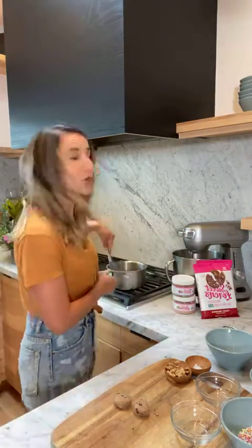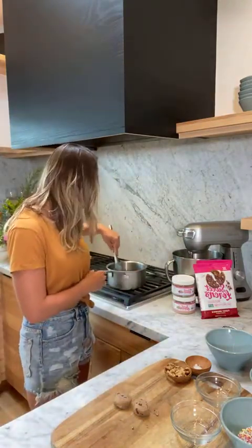And do it in 20-second increments in your microwave so that you don't burn it. Chocolate is super sensitive. So when I put chocolate on the stove, I never walk away from it because it can burn in 2 seconds. So just let it melt. It'll take about 20 seconds. Once it melts, I'm gonna show you guys a really cool trick.